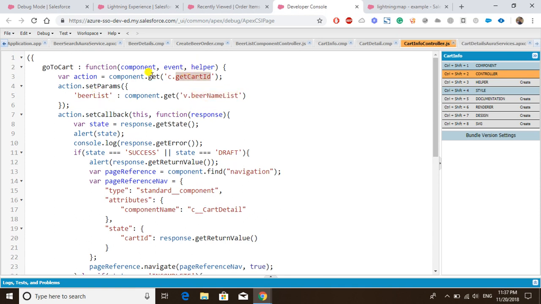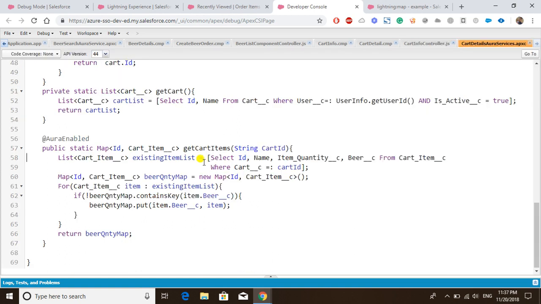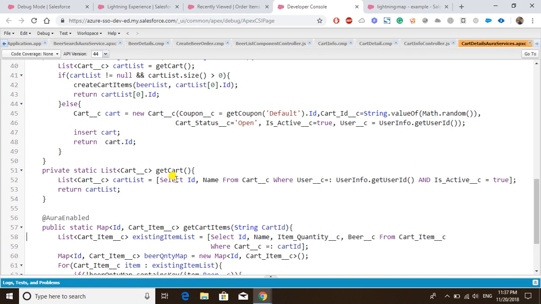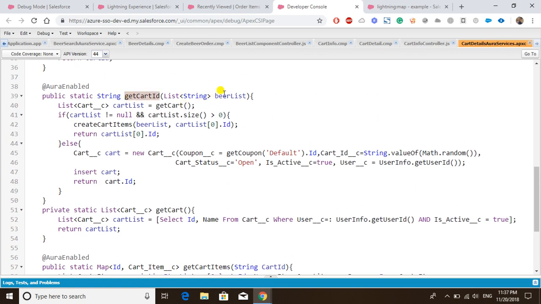In this get cart ID method we are passing the beer list. So I just changed the method get cart ID with the list of string, and then we are sending this list of string to the cart items method.